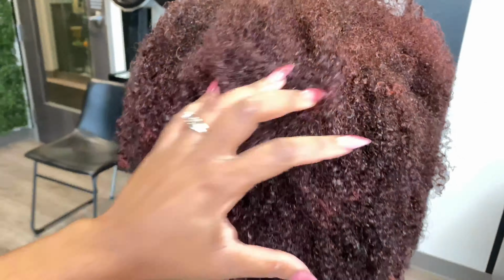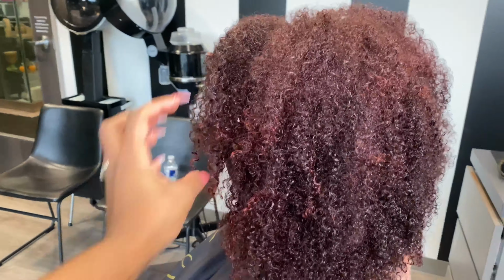Here is her color after we rinse out her deep conditioner. Beautiful.